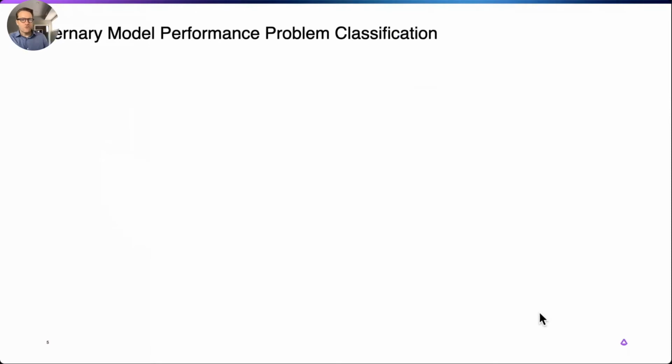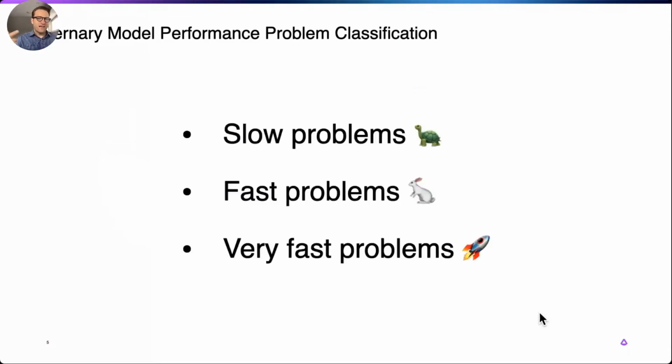And so, at Arthur, when we think about these problems, we can cut them up into 3 different categories that are very scientifically named: slow problems, fast problems, and very fast problems. To characterize each of those, the slow problems are just the general change of the world. These are long developing shifts, like macroeconomic shifts that may take years to play out, or population shifts as people move around.